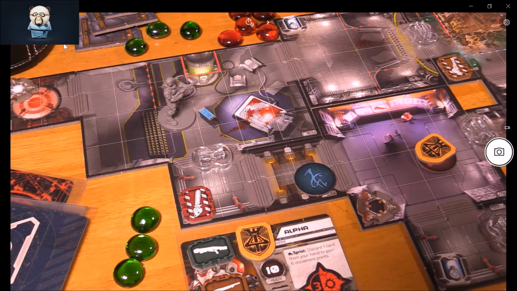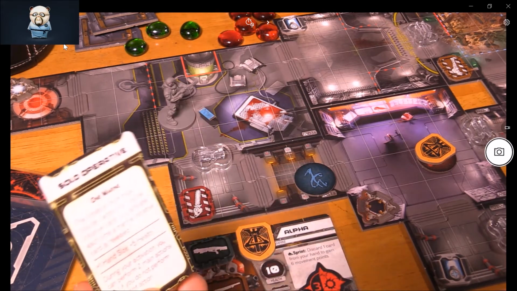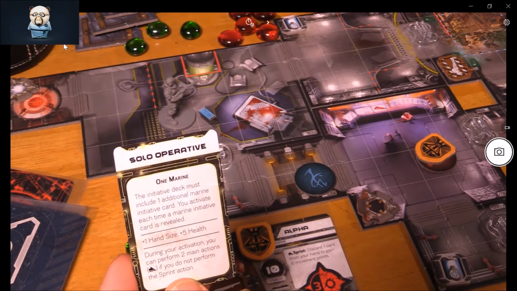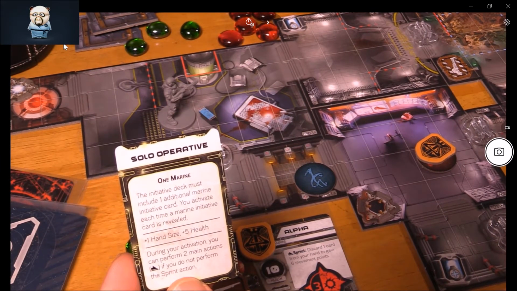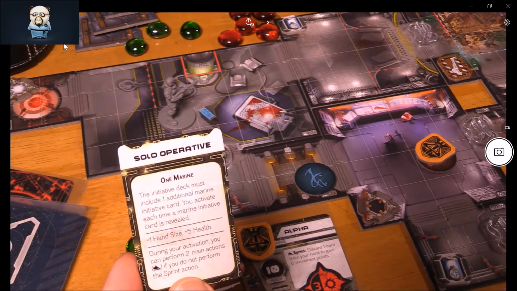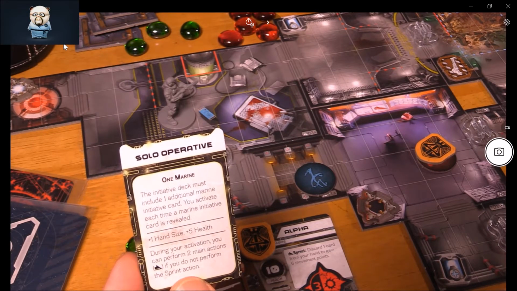I might be able to do sprint. You can see it there. Discard 1 card from your hand to gain 6 movement points. What does this say again? Just checking the rules here for myself. During your activation, you can perform 2 main actions if you do not perform the sprint action.